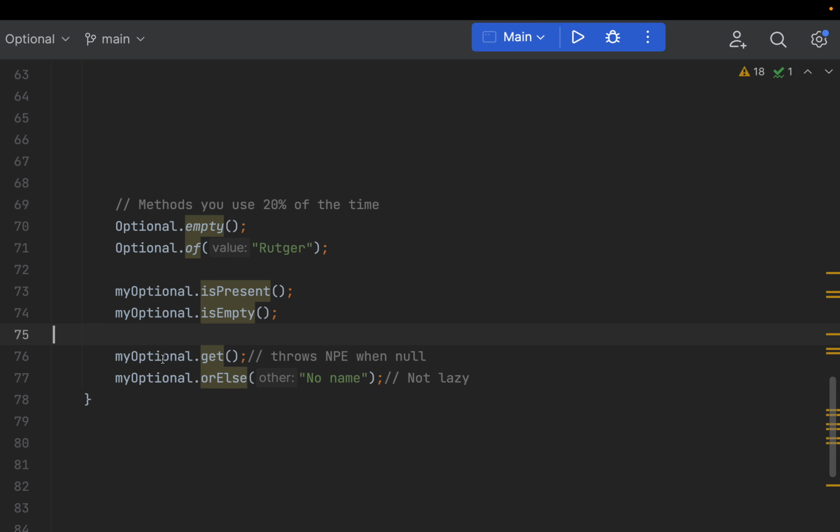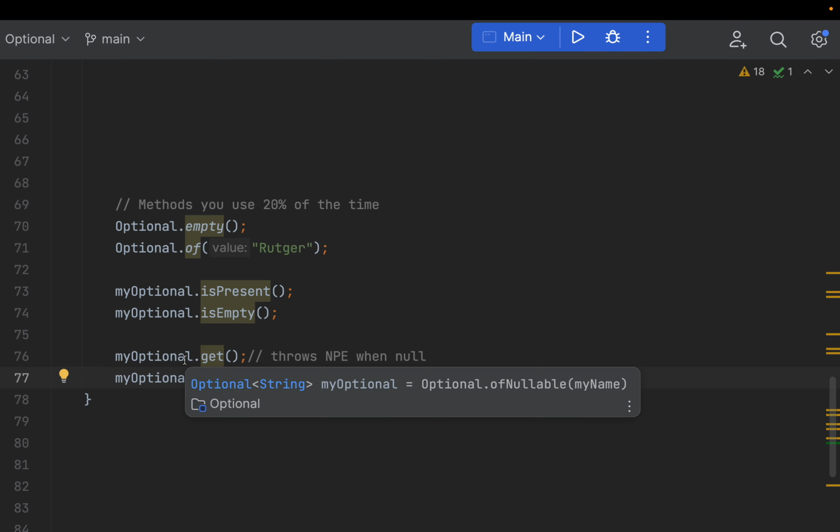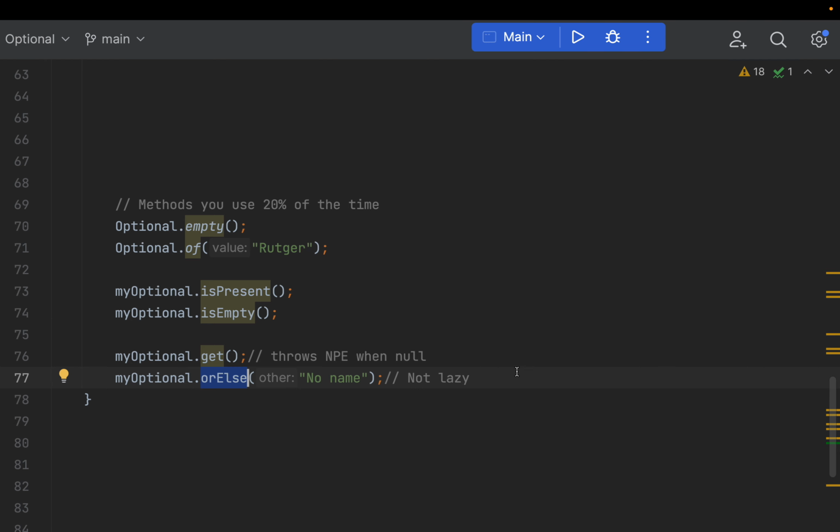And at last we have the Optional.get. It gets the value that's inside, but if the optional is empty, it can throw an exception. And we have the Optional.orElse. It's a simple one. It's quite the same as the orElseGet that we saw earlier, but this one is not lazily evaluated.